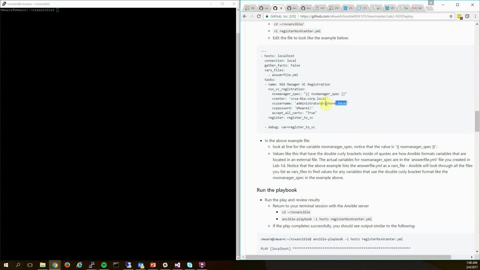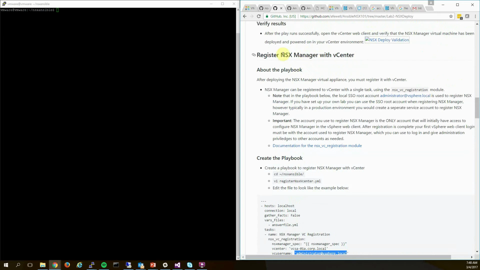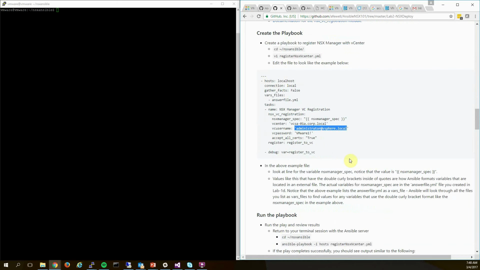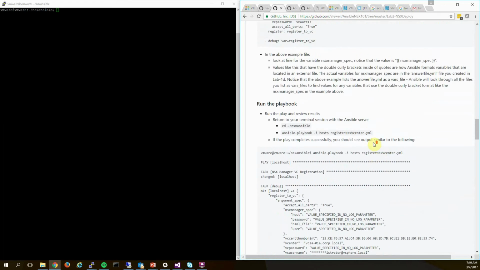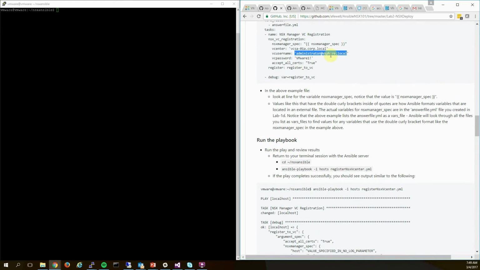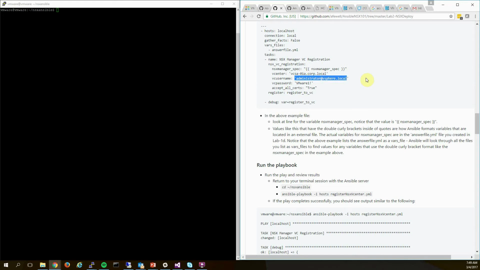Another key point is that if you want to log into the vSphere web client to make administrative changes and configure your virtual networking environment with NSX, the first time you log in after the complete installation, that includes both registering NSX Manager with vCenter and registering with a single sign-on service, this will be the account you have to log in with.